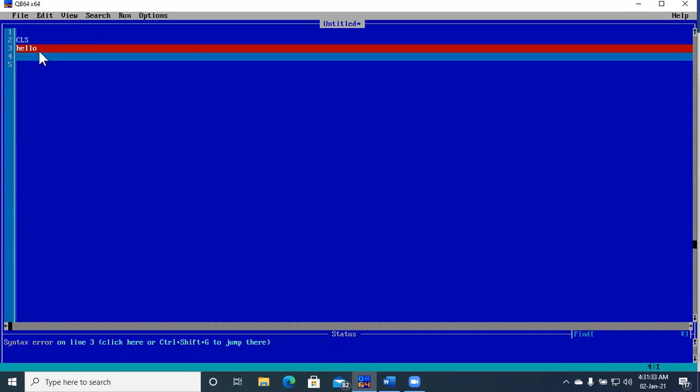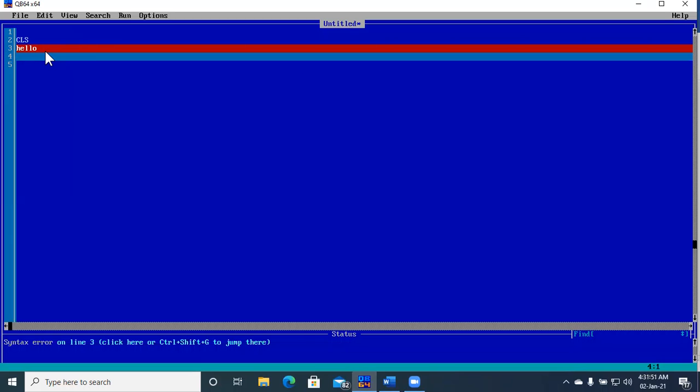So for any statement to get printed on your output screen, you need to use the print statement. Now if you want to print a text or message on the output screen, the text or message should be enclosed within double quotes.